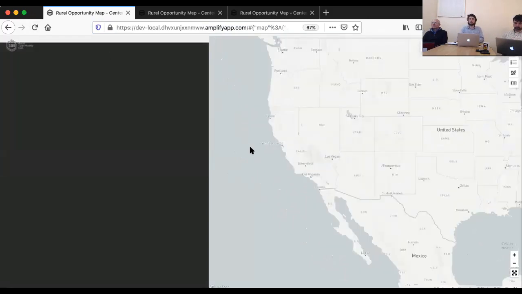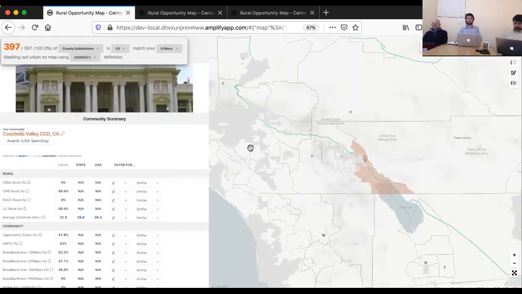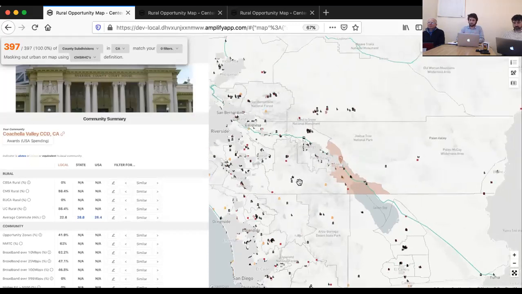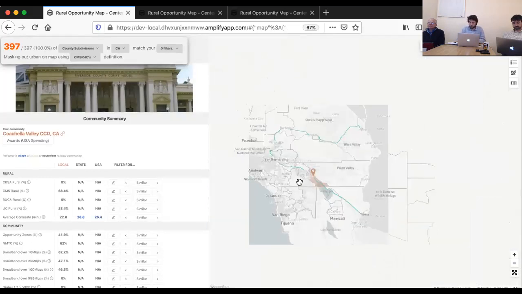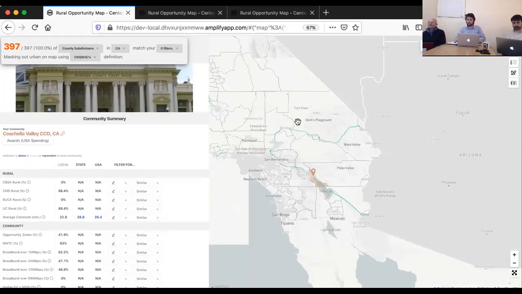Just to warn you at first, the screen is going to be very busy and there's going to be a lot of elements to it. So I'm going to start really slowly and walk you through exactly, piece by piece, what's going on, and hopefully it won't be an overwhelming amount of information all at once. All I did just now was type in Coachella, California, and I'm going to zoom out over here on the right to show you that indeed we are in Coachella.